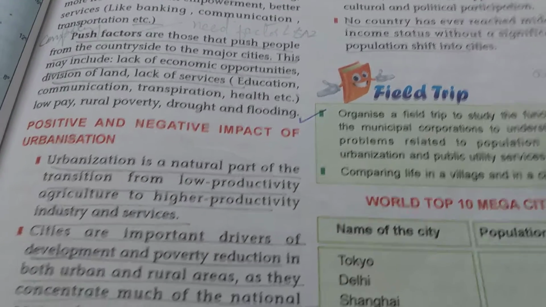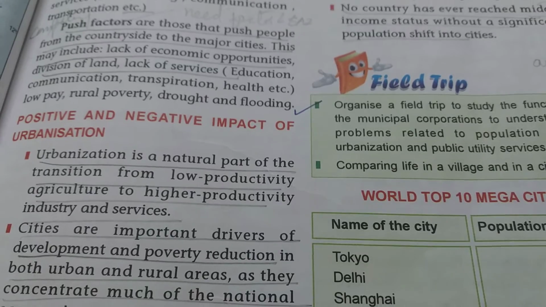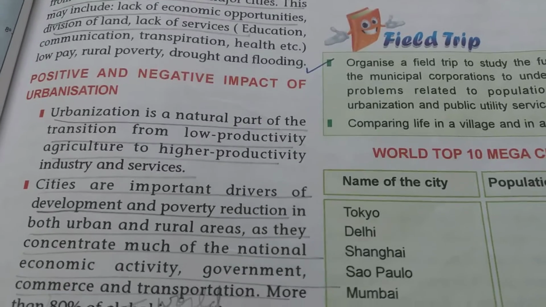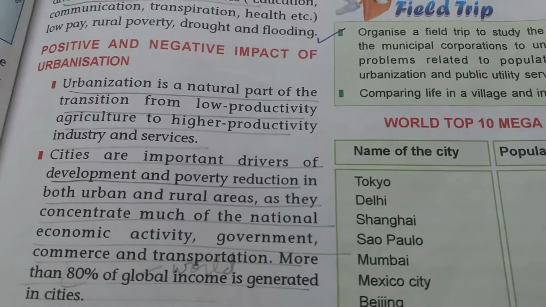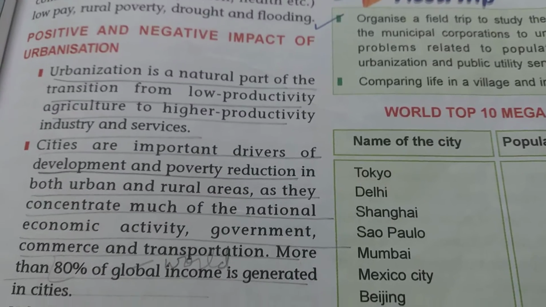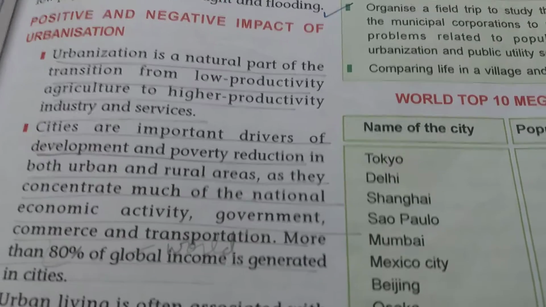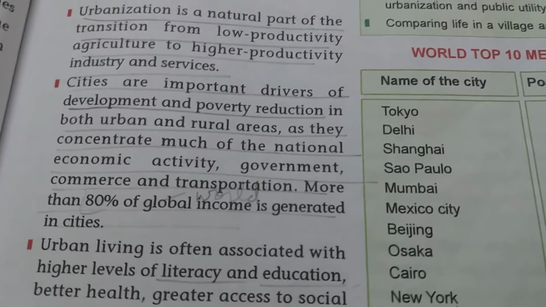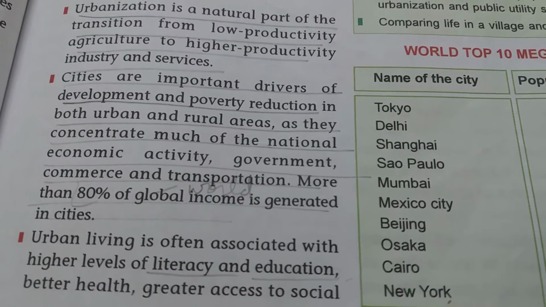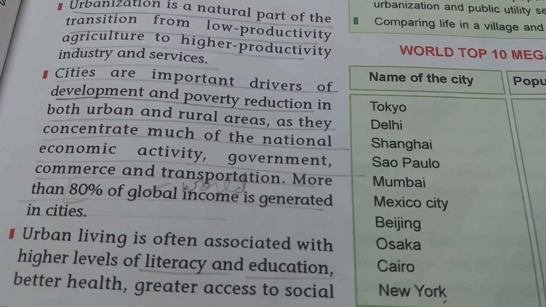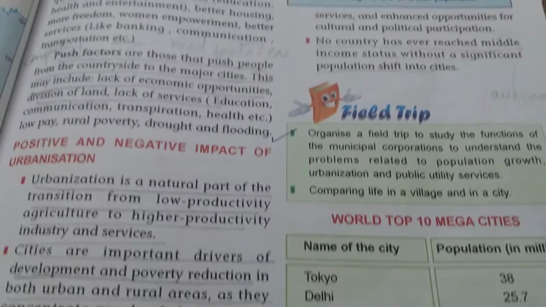So there are various factors that pull people to the city side, and most of them, as we have seen, are education, better job opportunities, and quality of life. Now everybody wants to raise the standard of their living. That is the reason nobody wants to live in the village now, and that is the reason they go to the big cities. This is just because they are attracted towards the cities.